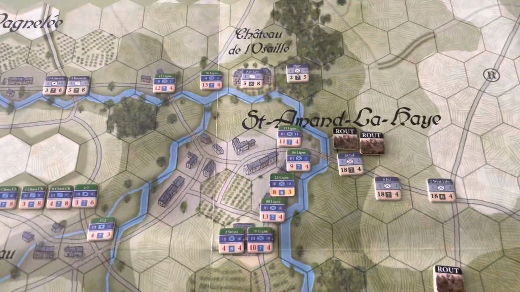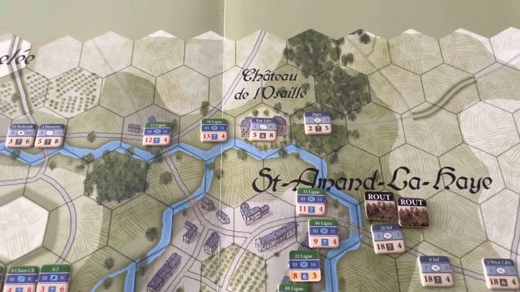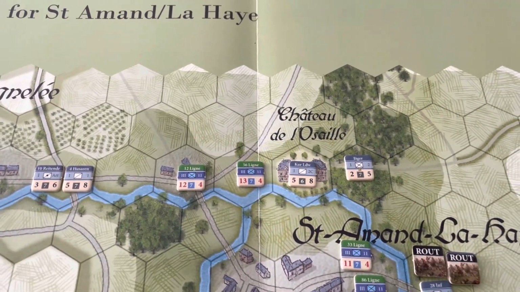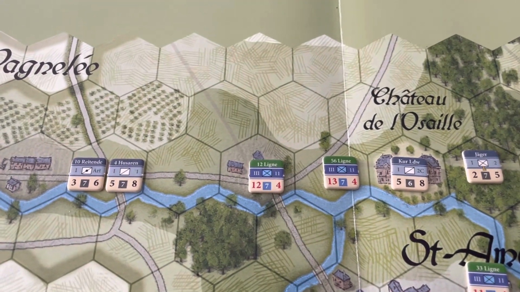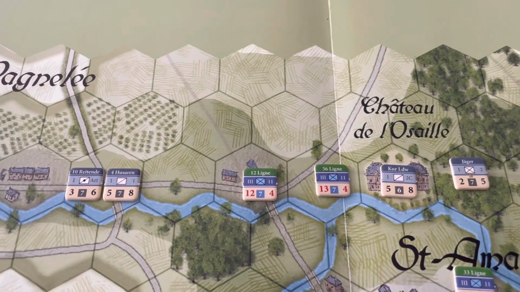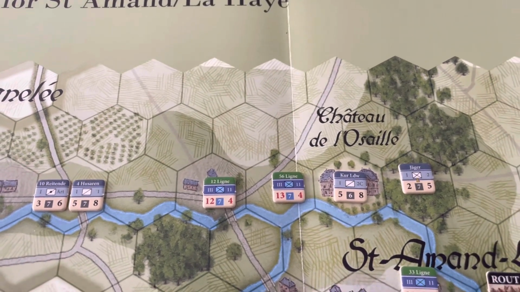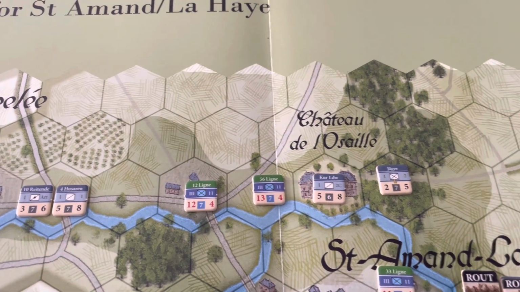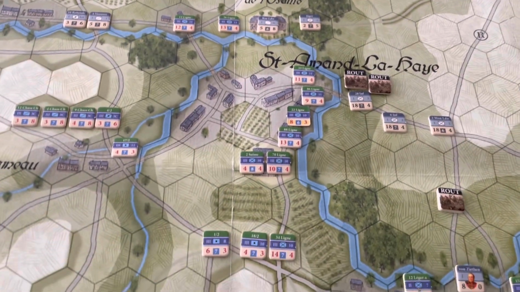Okay, so the 11th Division that's pushed on into Saint-Amand-la-Haye has now pushed up to the river crossing in the village itself, and then advanced to also put pressure on the chateau. The 12th Line has occupied the village on the north side of the river to give themselves some protection against a counter-attack from the Tsars. The 56th Line is going to try and cheekily drive, which I'm sure they have got a good chance of, the Kurmark Landwehr out of the chateau and capture the chateau for the French.